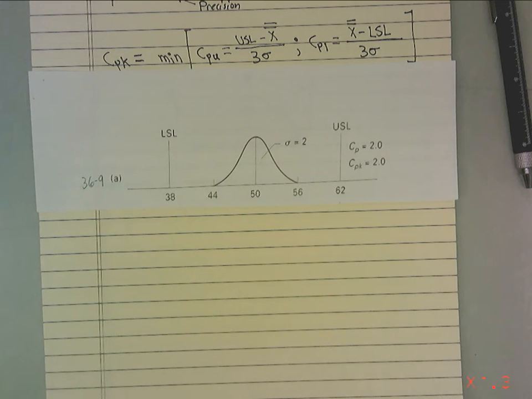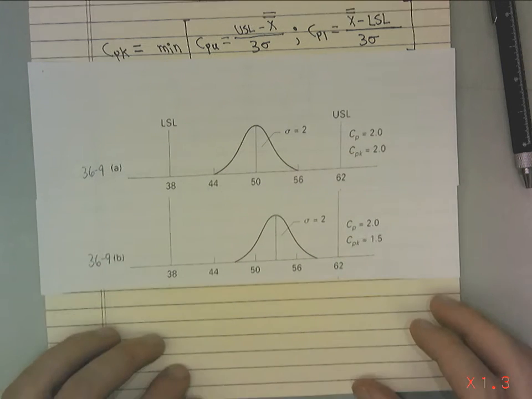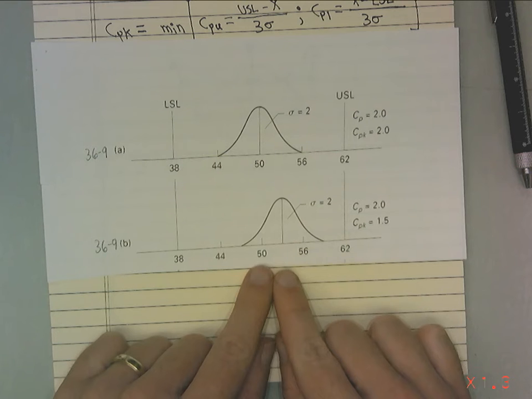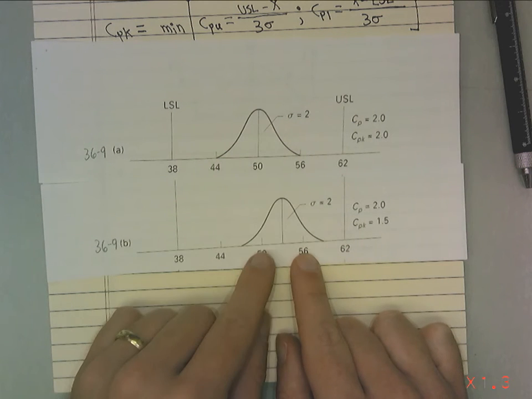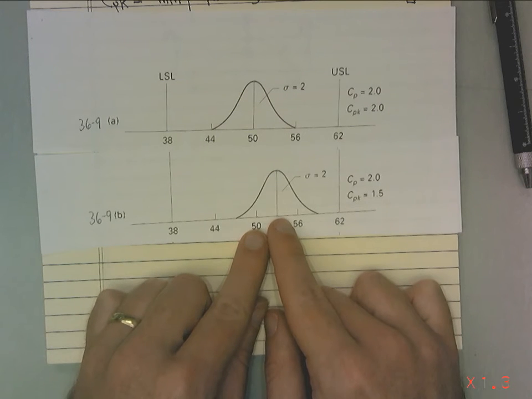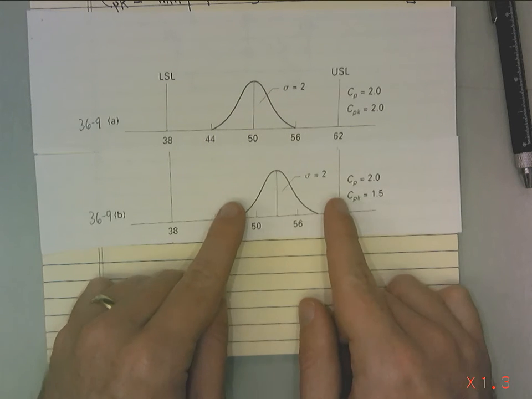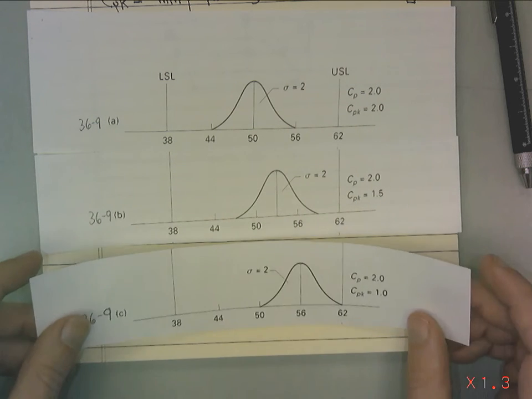Where it matters is if we start to come in here and add on. Okay, so let's say we're shooting for 50. Well, look, now I'm off. My accuracy has changed, correct? I'm not spreading my curve out. I'm not changing my standard deviation. I'm just shifting my curve sideways.